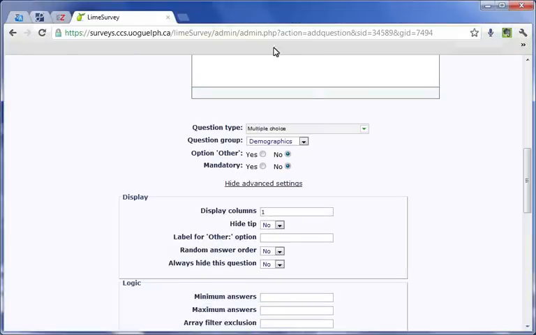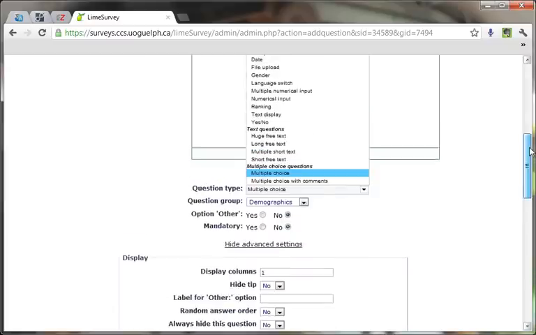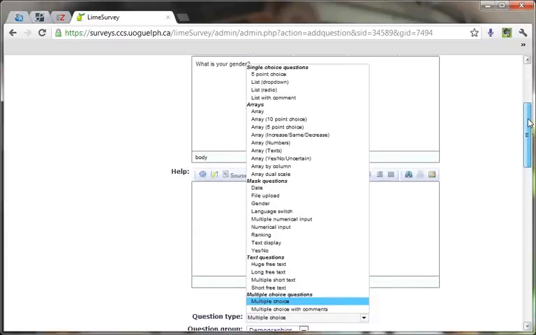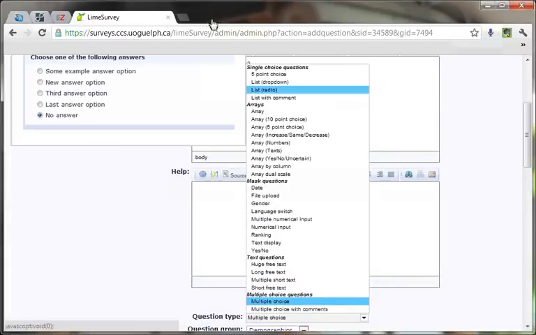Click the drop-down arrow beside question type to see a list of available question types. Mouse over any of the question types to see a preview of what the question looks like. Most question types have additional options that govern their appearance and/or behavior. You may set up these additional options if you wish.